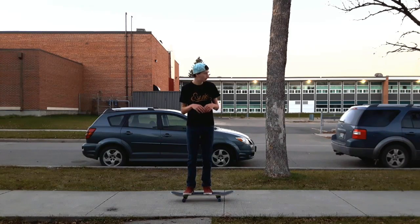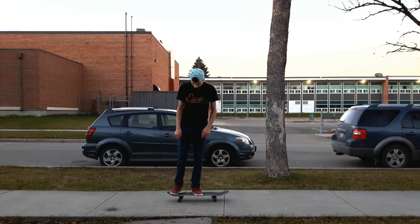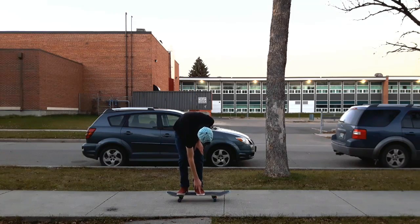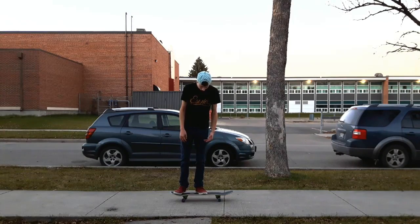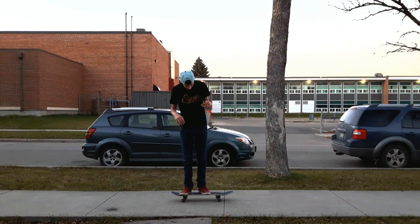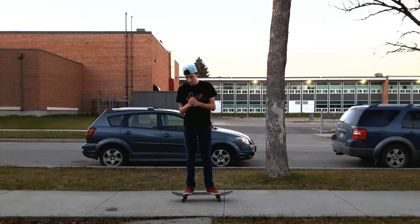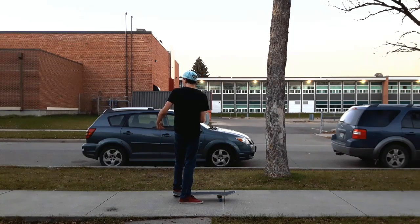After that, it's basically just practice. Common problems: one, you over-flip it. I've done this so many times — if you put your foot just a little bit too far back, and because you have to accentuate the flick for this trick, it just double-flips. So either move your foot up a little bit or don't hang as much of your foot off the board. If less of your foot is off the board it'll be harder to flick, but if it's flipping too much, just move your foot slightly up or don't hang too much off and play with that. The other most common problem is over-rotating with your shoulder — as you flick, you over-commit and end up over-rotating.